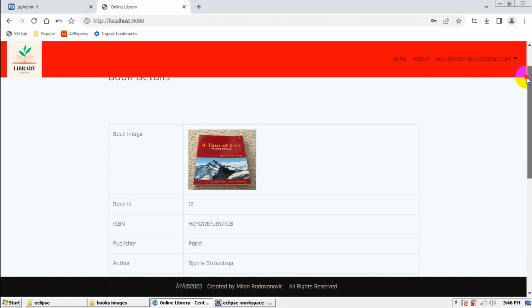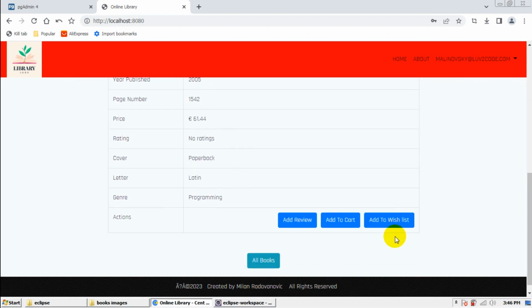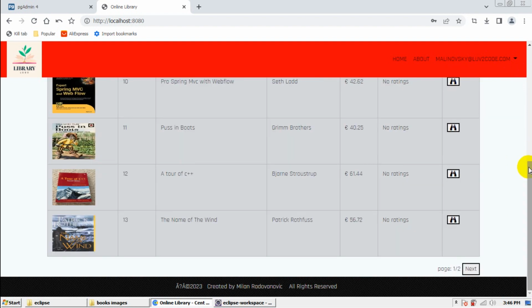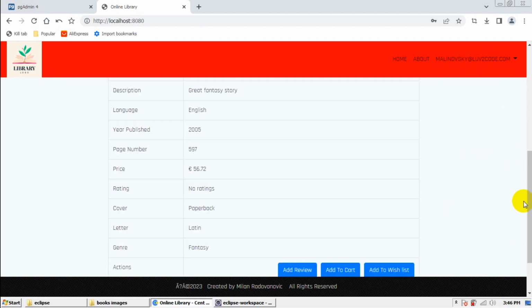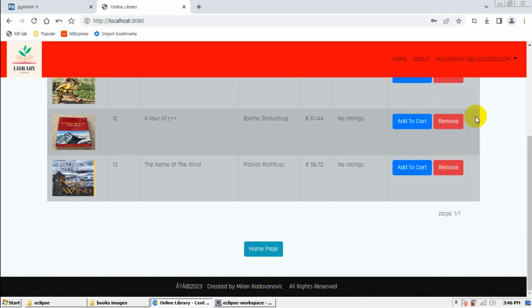Okay, let's go to programming, A Tour of C++. And let me add some fantasy. Okay, The Name of the Wind. That book should also be good for our wish list. Now what we have here, we can go to the wish list to check.